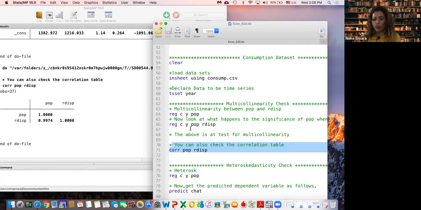Because if I add both in the model, then I would be creating multiple units. So you would be better using this one or this model versus this model, and then you start building up your model by adding other additional regressors.